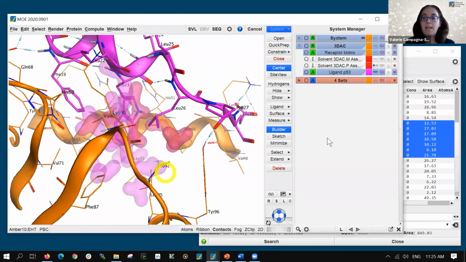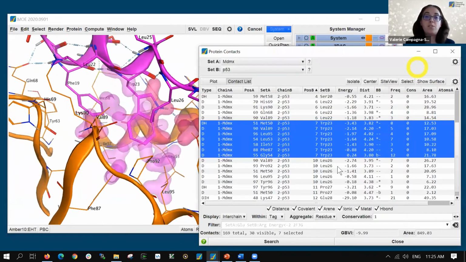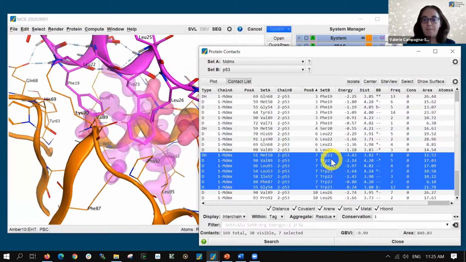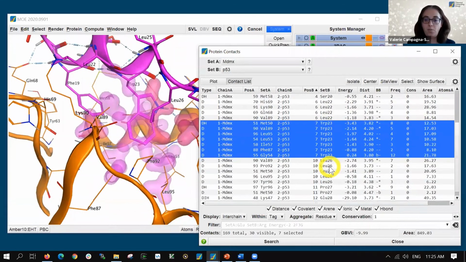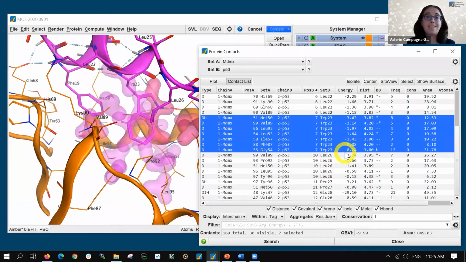Now, if I go back to my panel, I can see that tryptophan 23 is not the only residue that's making a number of close contacts. I can scroll and I can see there's a few others: phenylalanine 19, leucine 22, as well as leucine 26. And those are exactly the same residues I had identified both in the 2D view with the ligand interaction diagram, as well as in the main Maestro window. So basically, those are the three ways you can look at for the interactions between your peptide and your protein, given a complex that you have, so a crystal structure or even a docked structure of your peptide.